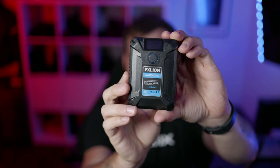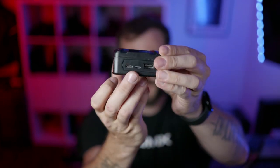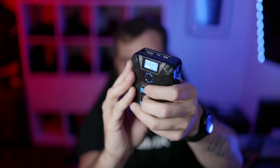The downside of using those dummy batteries, though, is that you lose redundancy. If you are powering over USB-C, if you're not recording to SSDs, if you are just recording internally to the SD cards or the CF Express on like the GH6, you could just power it through USB-C. So that means you could use something like this. This is the FX Lion Nano 1 battery that I use. This is a V-mount battery. It has DTAP plug-in. It also has USB-C output, and a micro as well as an A. And it has an output readout on it here, so it'll tell me what the voltage is and all that stuff. But this is a nice one, because I can actually power our cameras over USB-C. This provides 9-volt 3-amp, and it could work.